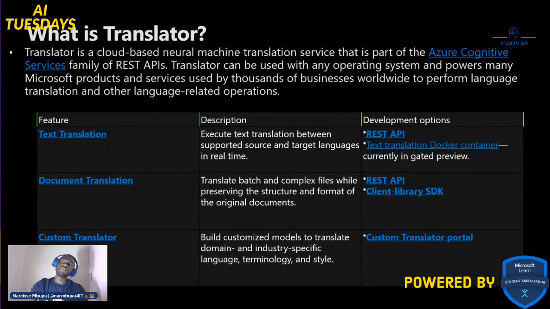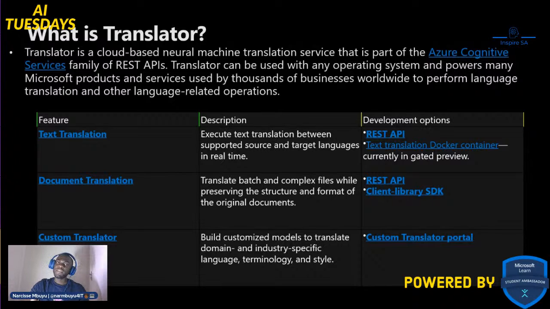It's a cloud-based neural machine translation service that is part of the Azure Cognitive family of REST APIs. The translator can be used with any operating system, and it powers Microsoft products and services used by thousands of businesses worldwide to perform language translation and other language-related operations.